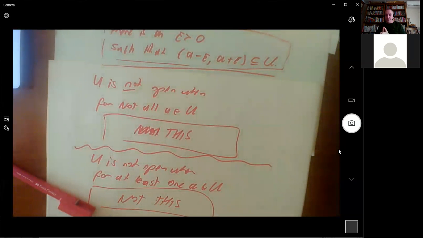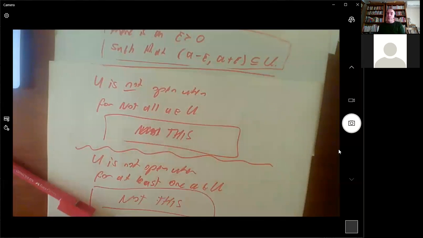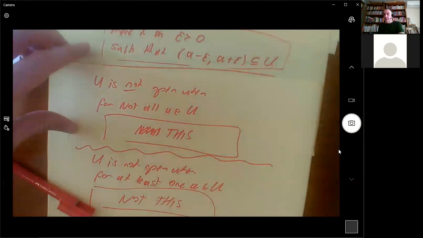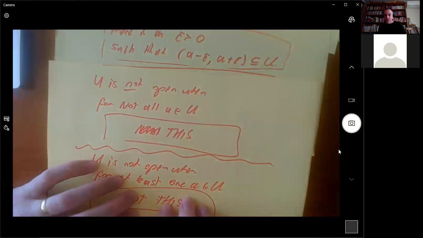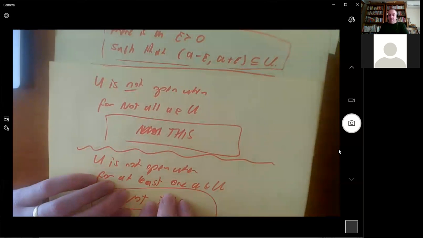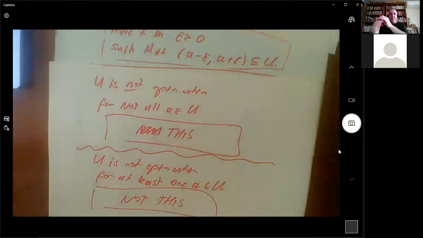Okay. So that would mean that if I want to show that something's not open, I have to find a specific number in the set that will make this thing not true. And what is this thing?